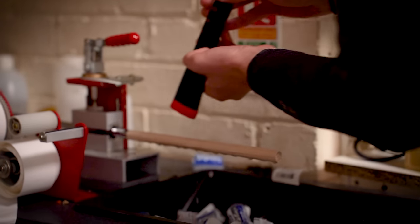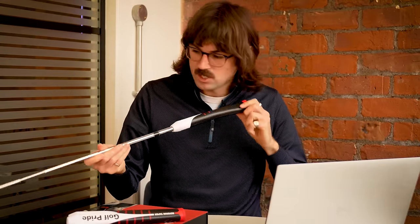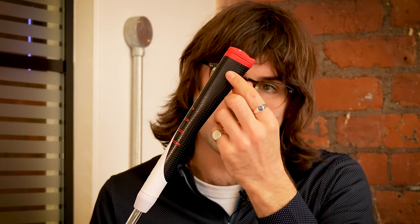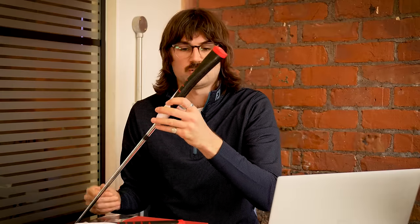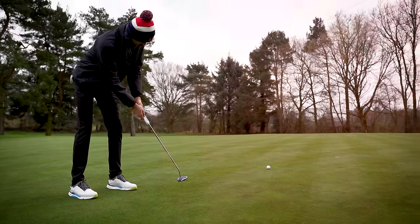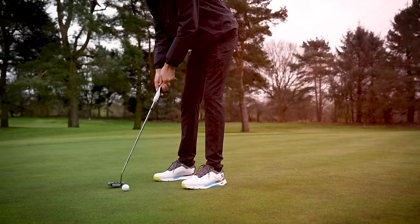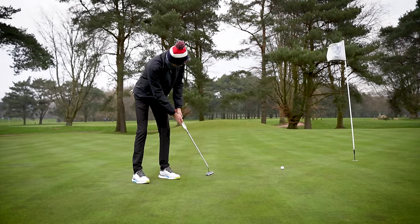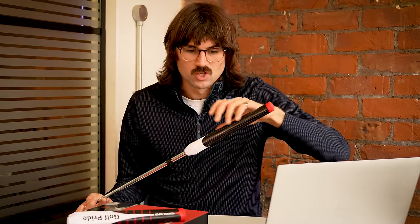Moving on to the pistol grip — this is the grip that's actually on my putter. I changed again and went through to the pistol grip and straight away I felt like you can see the kind of angle there and how there's just more to the grip. And it fit in my left hand just so much better. I felt like I had more definition. I felt like I could feel the putter a lot more and I was still getting the help from that reverse taper with my right hand. So it's so important to try the different styles — I much preferred the pistol grip. I was getting that help at the bottom but still that kind of traditional shape at the top where I could sit nicely in my hands and feel like I had a great feel stood over some putts.